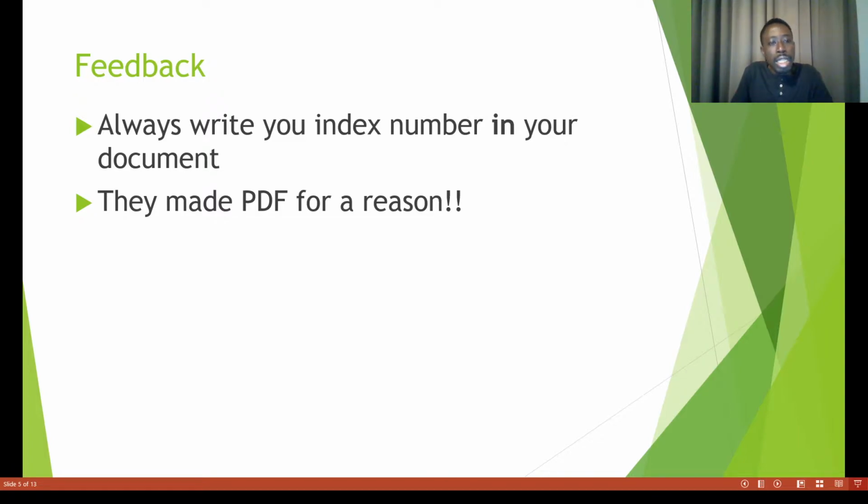And please, as much as possible, upload PDFs. All right, PDFs were made for a reason. When you try to upload other file types, sometimes there are a few of you whose files were corrupted. So what I got is content I cannot read. So that is why we use PDFs. So to convert your writing, whatever you write it in, save it as a PDF and upload it. All right, that is the best way to send documents.